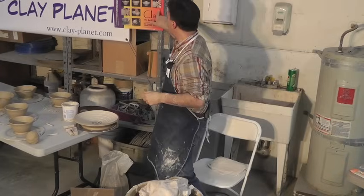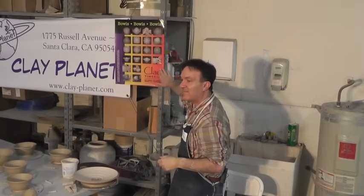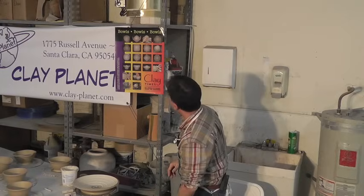There's also the Clay Times poster for all the different rim styles. If you don't have this poster, take a little cell phone picture of it and print it out. There's all kinds of good ideas in that.